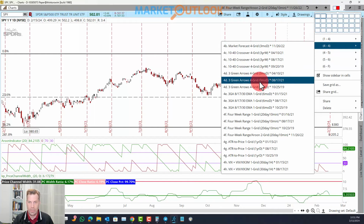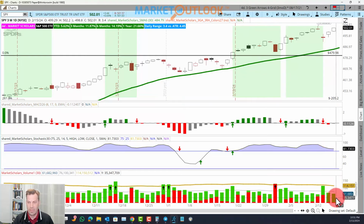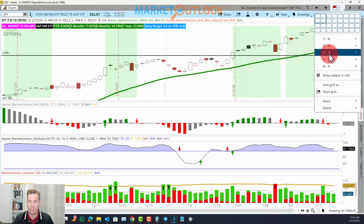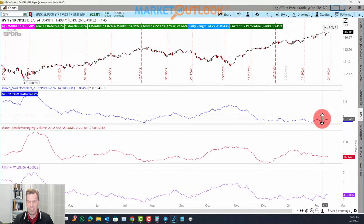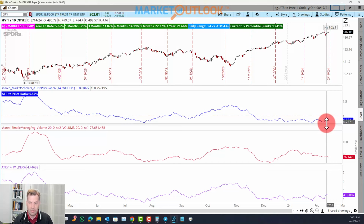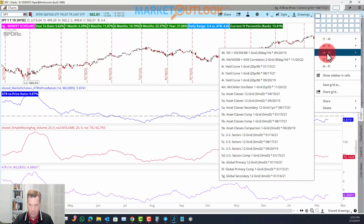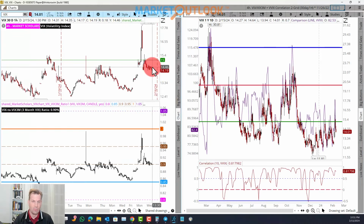I showed you the range in this chart here. The volume ends up back to being below average. The range also back to being below average. So we continue to kind of falter despite the one day where we actually had a pretty decent move. We continue to really stay at low levels below or near the 85%. Being below 80% is the extreme there. The volume is continuing to move lower, and of course the volatility, interestingly enough, has not really moved lower.